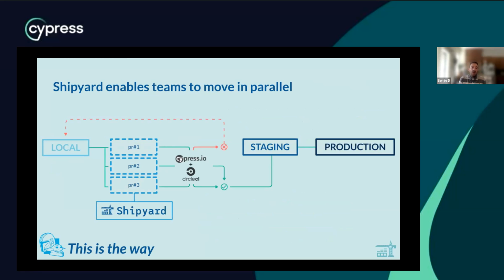When that happens, a good example we've seen a lot of is CircleCI, GitHub Actions, Argo, Flux, Jenkins, a lot of CI platforms, it doesn't really matter. They can use Shipyard's API along with Cypress to run either a subset or a full test suite of those Cypress tests. And you can get almost immediate feedback to the developer or to the QA engineering team saying, hey, this new feature broke something, or we're missing coverage here. And you can shift everything left, and it enables folks to move in parallel.